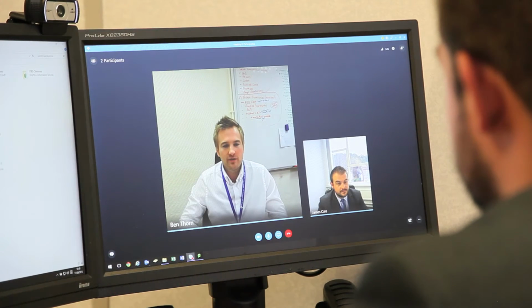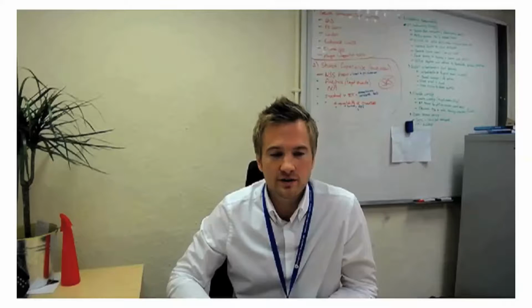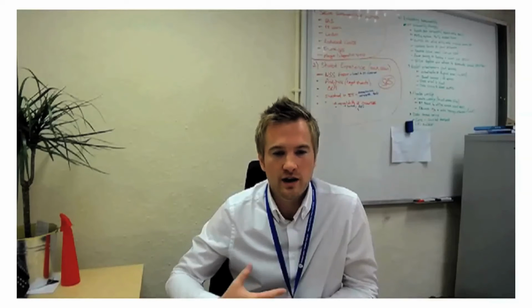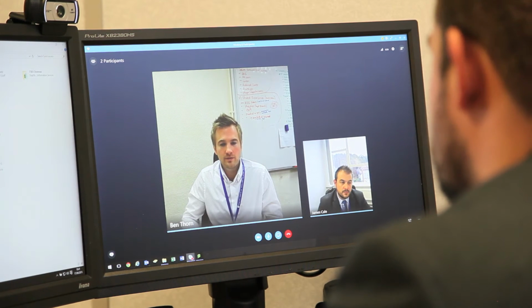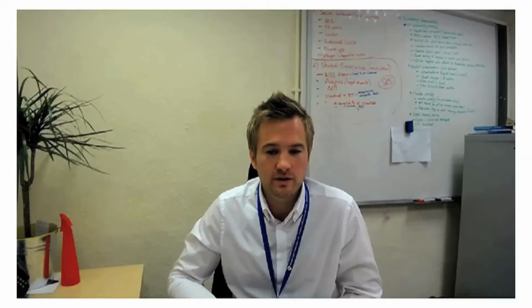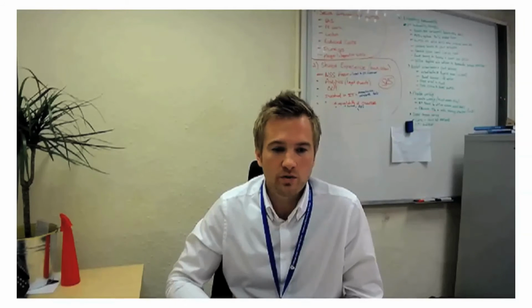So using Microsoft Link, we're able to greatly reduce travel costs, the need to travel between campuses, as we're able to have online meetings between teams between each of our campuses. This means that the members of our staff don't need to travel between campuses, greatly reduce CO2 emissions, and saves on time and expenses. But prior to using Link, members of staff would often travel between campuses in single occupancy cars. Since the adoption of Link, it's become embraced by all members of staff from every department and school and faculty, right through to senior management. It's become a critical tool in everyday working life at the university, and I think it's now classed as one of the most important tools that we all use.